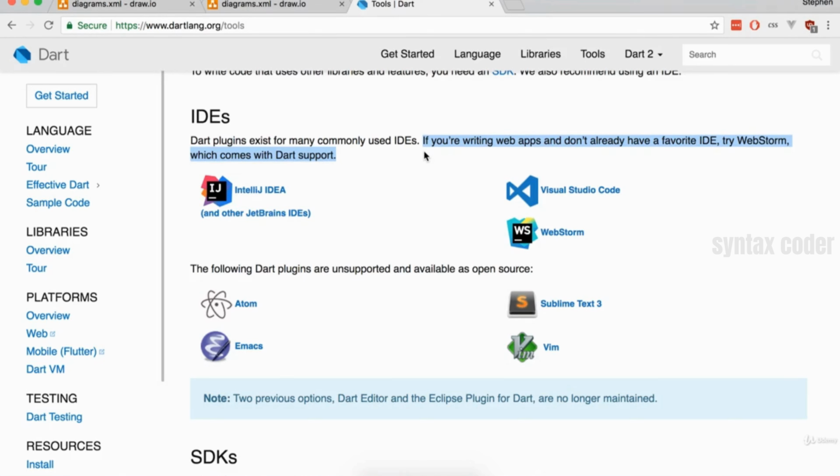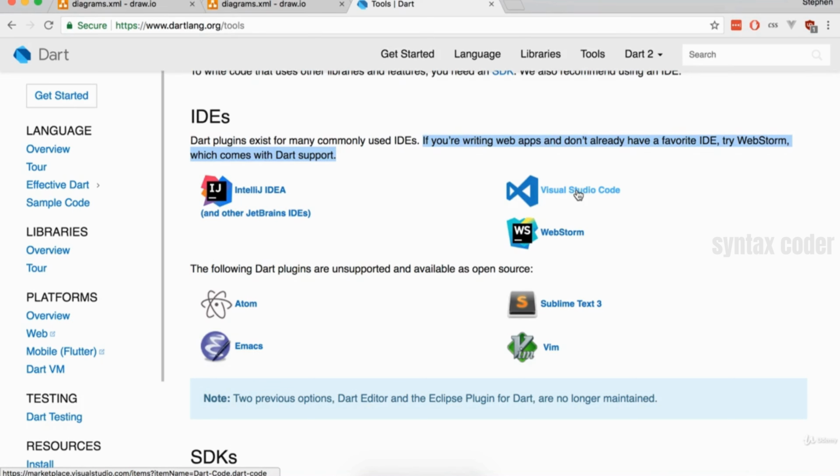You'll notice that they make a plug for WebStorm right here. When I say plug, I mean to say they endorse it. They seem to really push WebStorm right here. If you want to use WebStorm, totally fine. But in this course, I'm going to really highly recommend that you use Visual Studio Code. If you are already familiar with IntelliJ, great, go for it. If you already make use of WebStorm, totally fine. But if you've never used any of these three editors right here, I really recommend trying out Visual Studio Code.